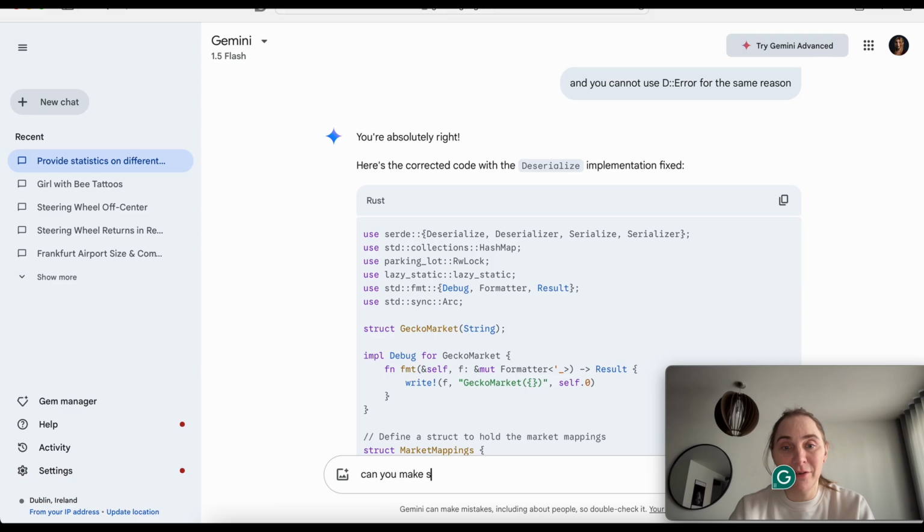So I will ask Gemini now to reorder the code in such a way that things are defined before they are used. I thought this would be an issue, so this is why I'm asking Gemini to do this refactoring.